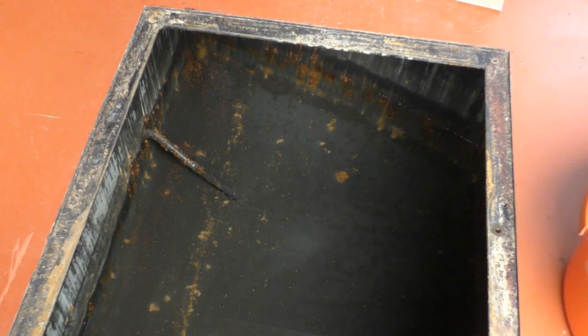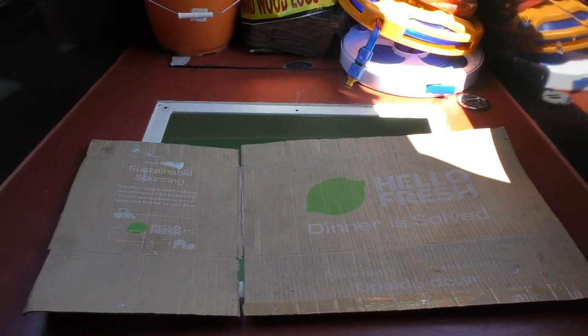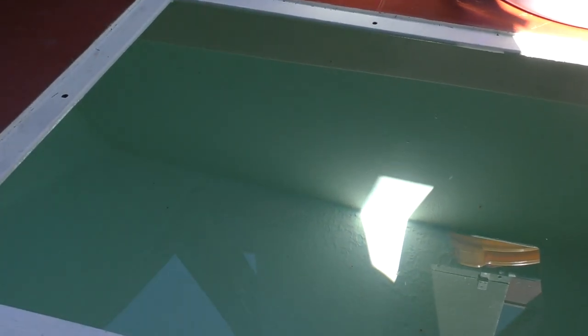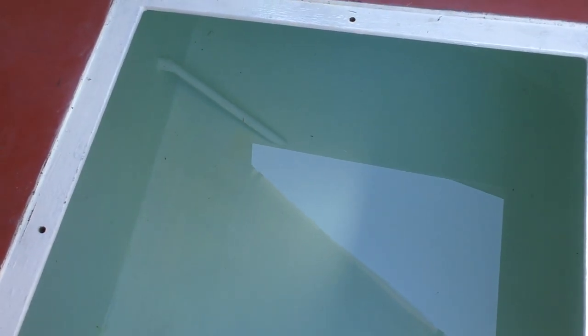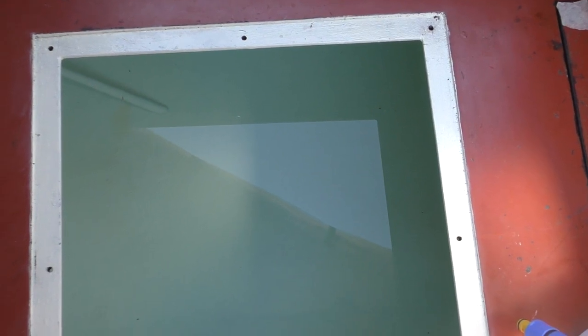A reminder of what the water tank looked like before it was painted. So here's the water tank — I wouldn't stand on the cardboard or you'd fall into it and feel like you're in a very small swimming pool. But if I take the cardboard away you can see the water tank full of water. It's a nice white colour, that epoxy paint, but I am getting a few rusty patches already. If I go round you can just make out where there's some rusticles starting again, which is a bit disappointing — I dare say this winter I'll have to start painting the water tank again. So I shall put the hatch on, fasten down the brass screws, and call it a job for the moment.